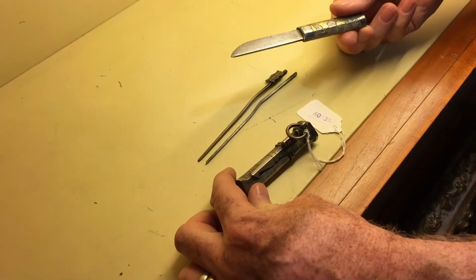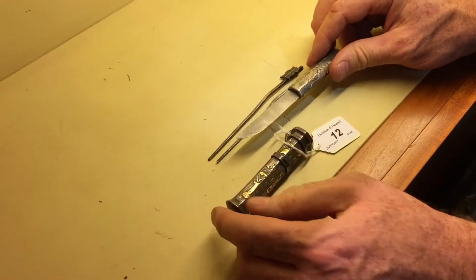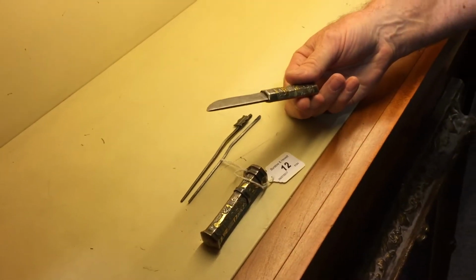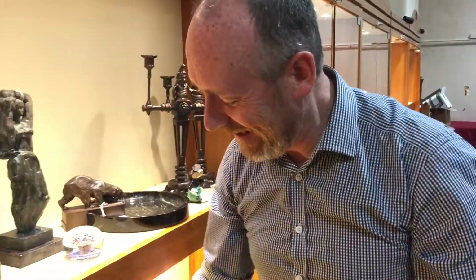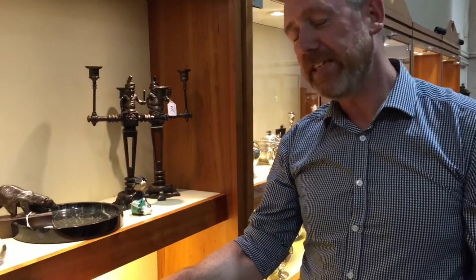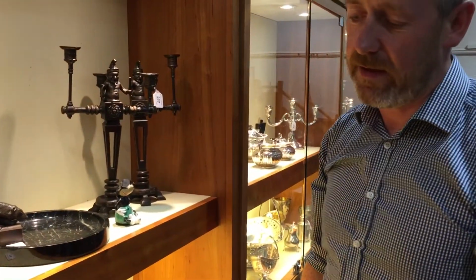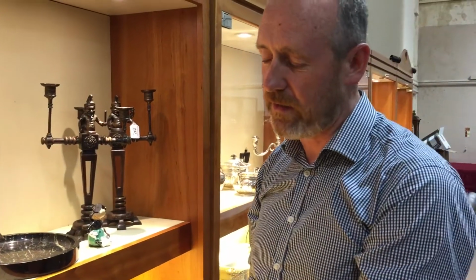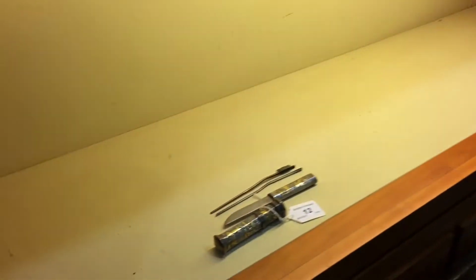There's the knife. Some people think that these are for self-protection, and some people say that they're for committing suicide if you're molested, to save dishonour in your family. I'm not sure which is right, but it's about 1850, the date of that one, so mid-19th century, and the estimate is going to be 1,000 to 1,500, could be a little bit more than that, but a very rare knife there.